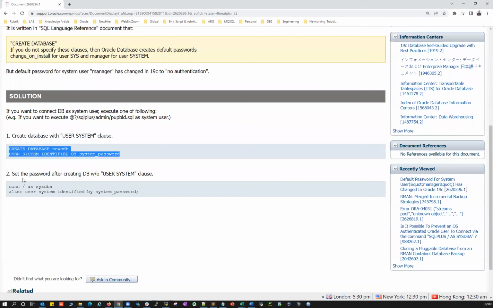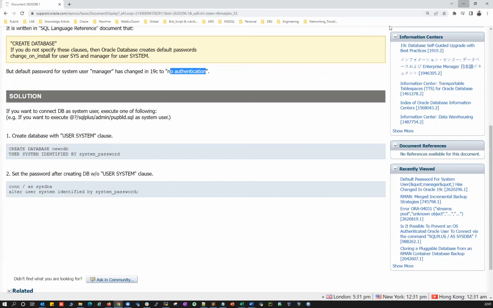That's one way. The other way is, once you create a database manually, you can connect to your database as SysDBA with OS authentication and change the system user password: alter user system identified by whatever the password. So from 19c onwards, the manager password used prior to 19c has become no authentication. There is no authentication for your system user.